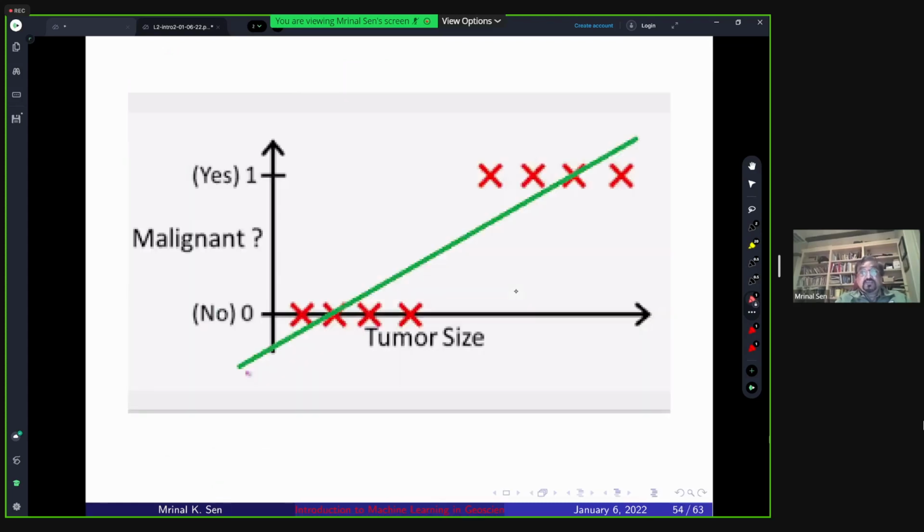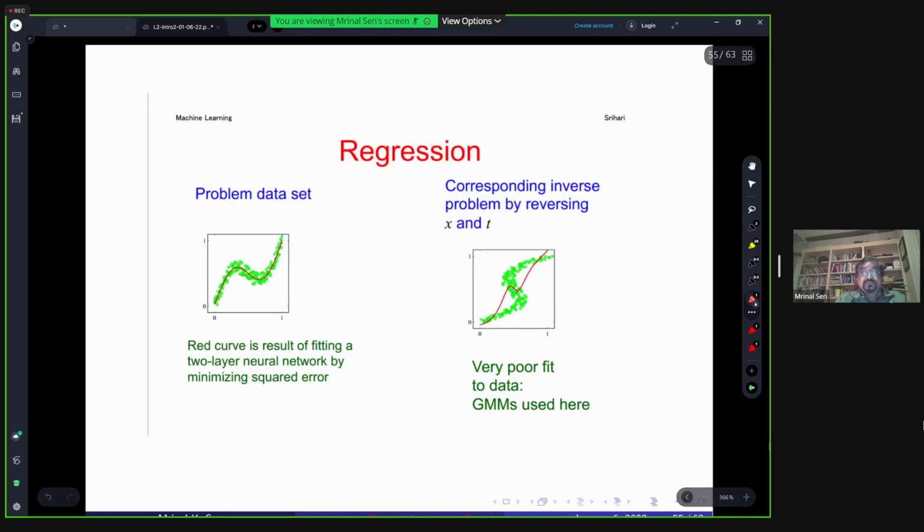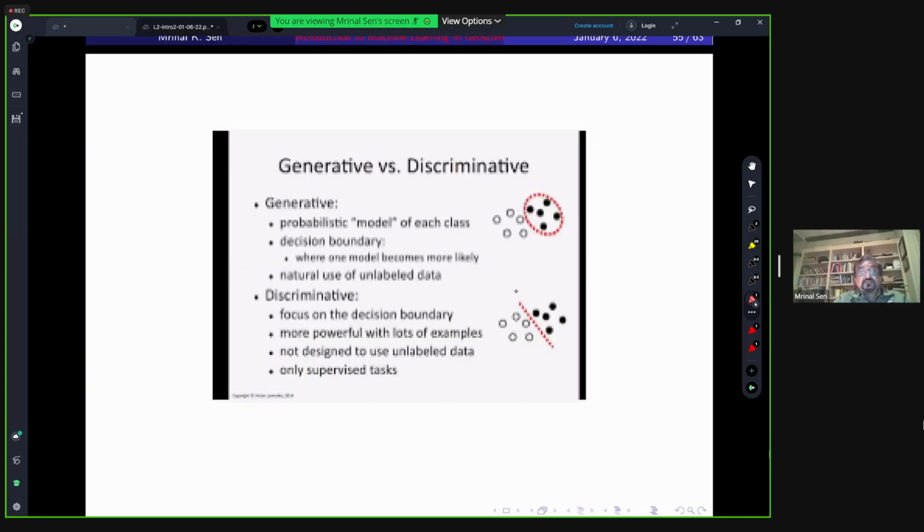So I was just giving you this example. This is an example of tumor size. And you can see that if you try to fit it with a straight line using regression, then this fails miserably. It's a bad model. And of course, the regression problem I already told you. I'm not sure if you're able to read this. I should probably type it properly.